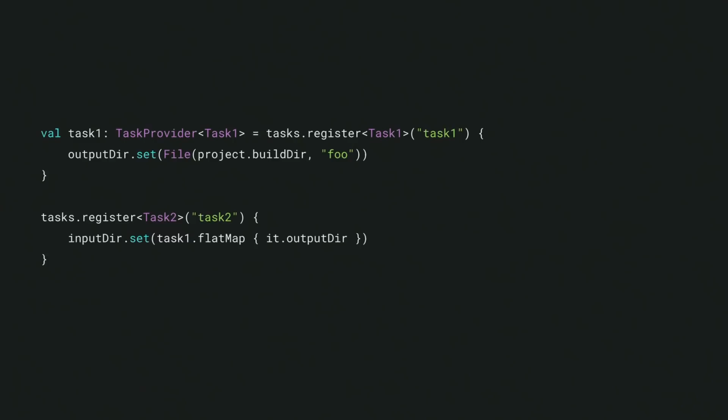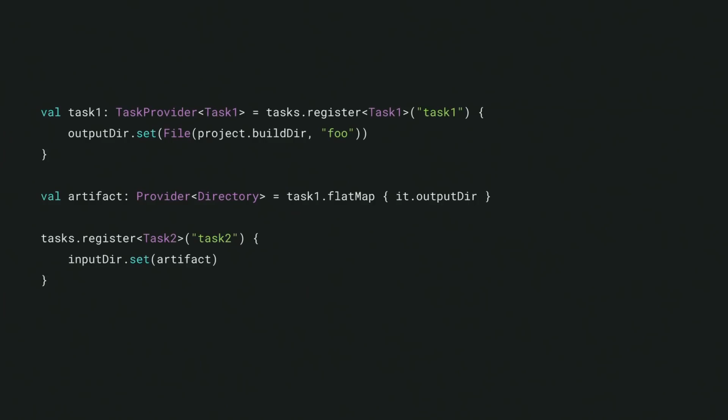So when you extract flatMap into an artifact, a value, that's very interesting, because this thing now represents the artifact and whatever's needed to build it. And you don't have to care about the how, which is keeping track of task one. So imagine you have a task that outputs two things, and you have some code that uses those two things. And then later, you change that task to actually be two tasks, each generating one thing. If you're already using the provider of directory or provider of regular file, you don't have to care. You don't have to keep track of the task. You just keep track of this artifact, and then you just read it. It doesn't matter who created it, and it's updated. This is something that's very powerful, and that makes code much cleaner. This is something that internally in the Gradle plugin we're moving toward, and I think we'll expose that as a public API at some point.